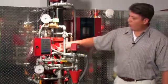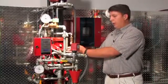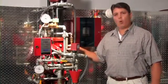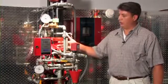The priming chamber is full of water, and that is what's actually going to be holding the deluge valve closed. The primary component on the conventional trim is the PORV device, this device right here. This is a safety device that's used to keep the valve open and vent the priming water after discharge so the valve doesn't close itself.